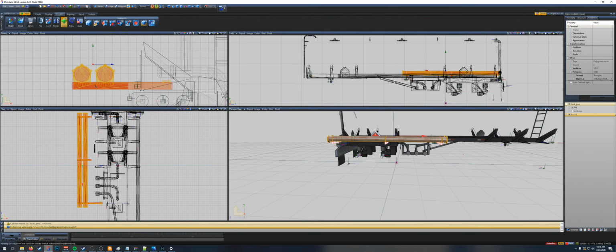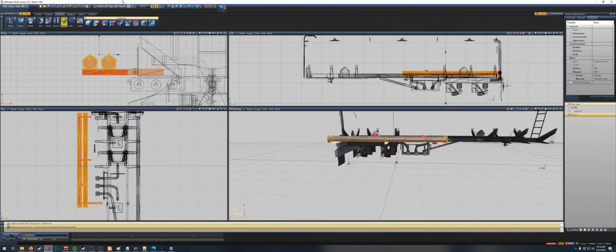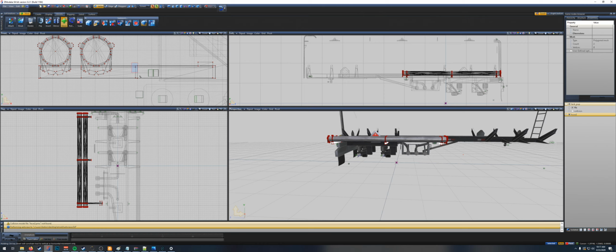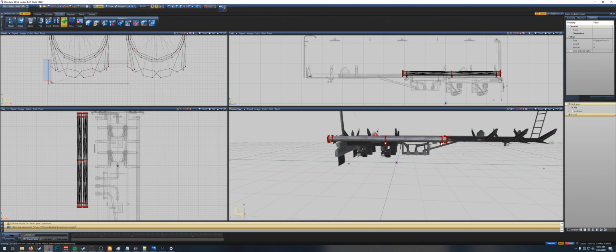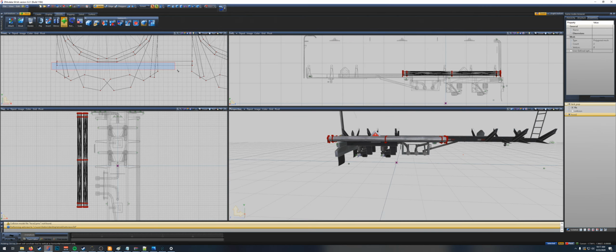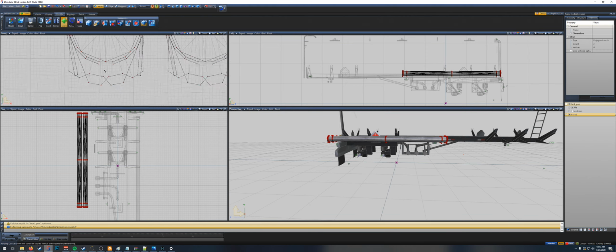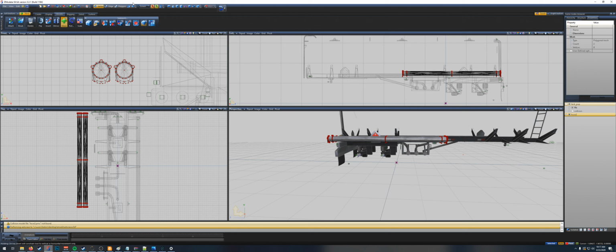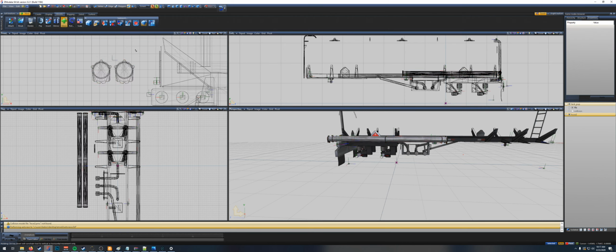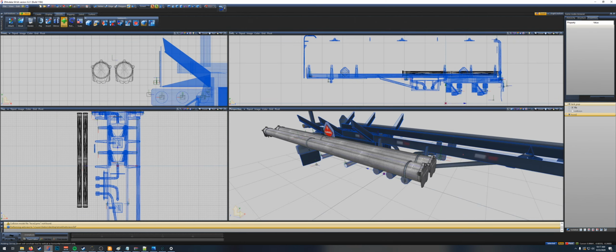So I'm going to delete these supports here. So I'm in object mode now. I need to go to vertex. I'm just going to select all these carefully. Okay, those are gone now. Back to object so I can deselect this. Now, these have these little U-bolt clamps here that I want to keep.